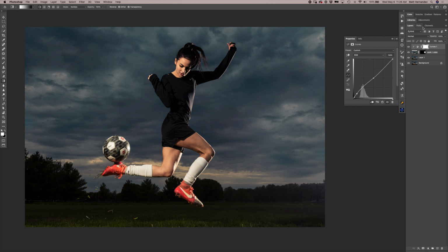So, let's hide this mask. If you click on the mask and press Command I, it makes it black, right? So I'm gonna paint with a regular soft brush. I'm gonna press B for my brush. I'm gonna paint on this mask. I'm gonna paint white, which I'm gonna reveal it only in the spots that I want to see it. So I've got my mode set to normal, opacity to 100%, flow at 10. And then I'm going to start painting right here where I want that to show up.